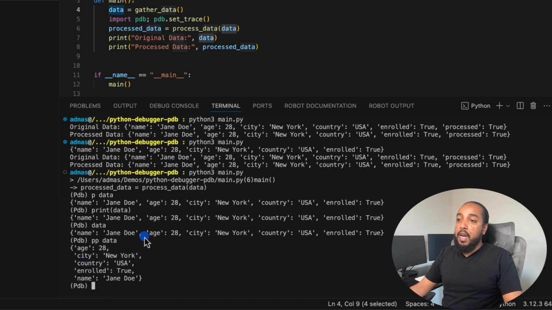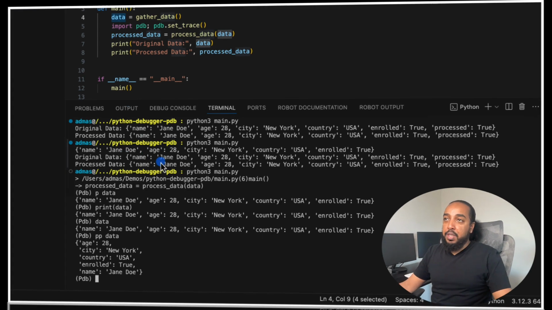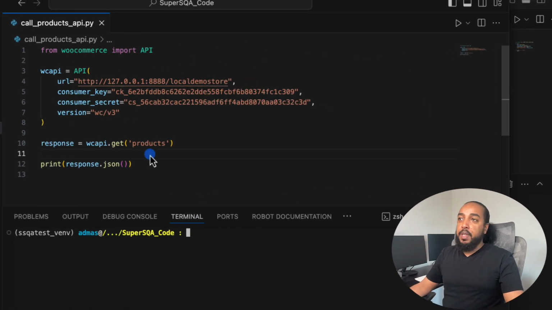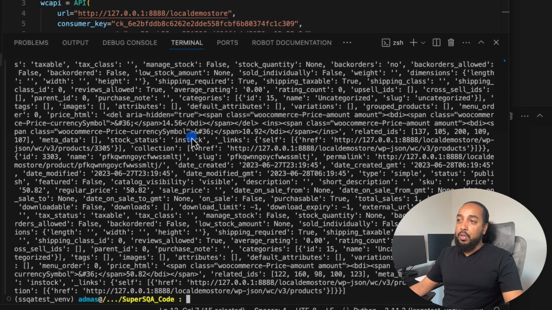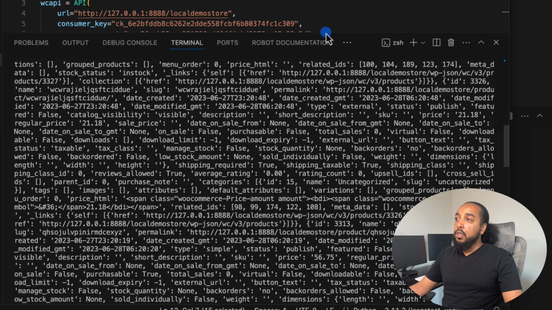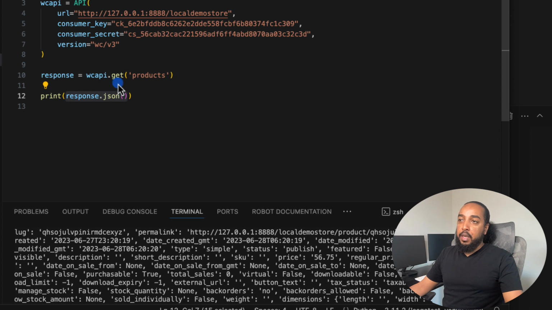I'm actually going to show you how the big data looks different. I didn't plan on it when I was creating the script. So let me just switch over to another project. Okay, so I just created this script actually. If you look at the script, it just makes an API call. It's making an API call to a local e-commerce site that I have running locally. This is the site I use to teach automation, to practice automation. So it's just making an API call and it gets a response, and it's just printing the response, the JSON response. So if I run that script, it's going to print something that looks like this, very difficult to read, right?